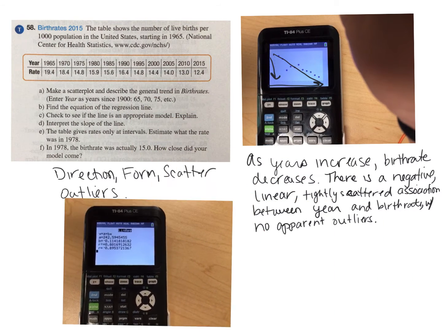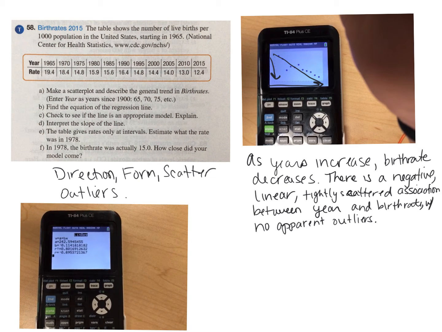So here is my regression information. This is part B. Find the equation of the regression line. Write the model. Remember that this is the model. What's my y variable? My y variable is the rate, the birth rate, right?